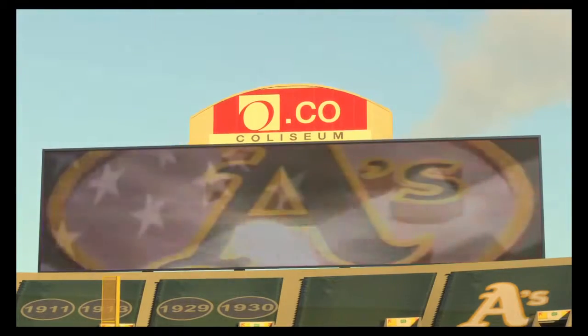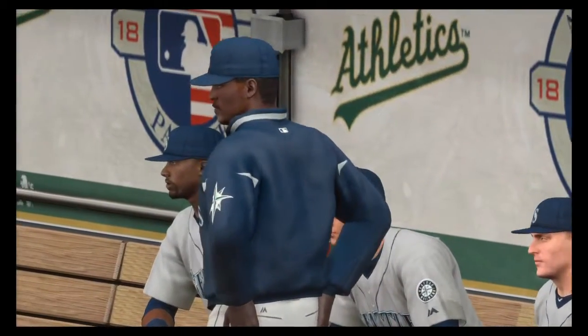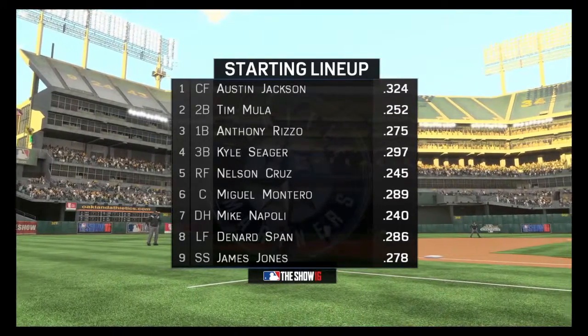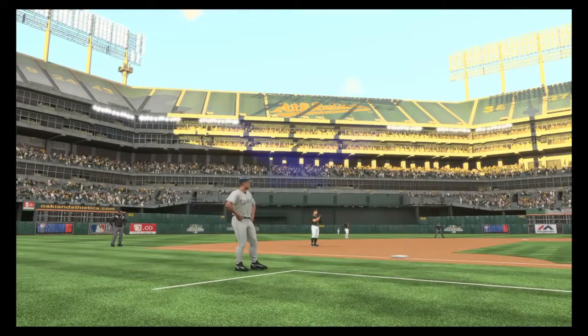It's time for baseball in the Bay Area as we welcome you to the O.co Coliseum in Oakland. Tonight, Game 2 of this 3-game series between the Seattle Mariners and the Oakland A's. A moment now to give you a look at the Mariners' starting lineup. Who stands out to you, EK? Well, I'll be keeping an eye on what that leadoff hitter can do.